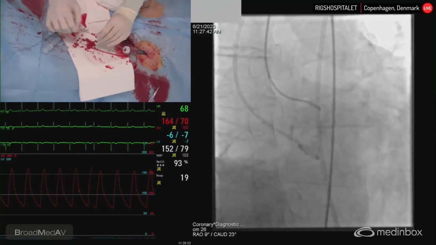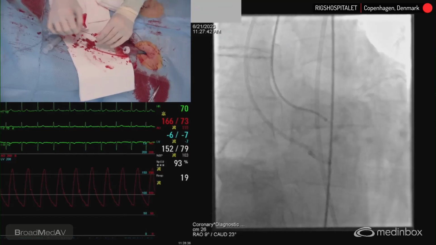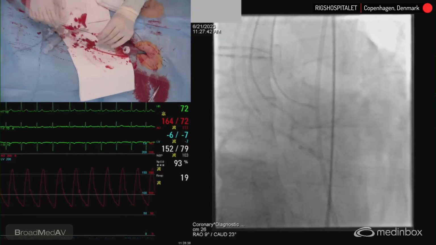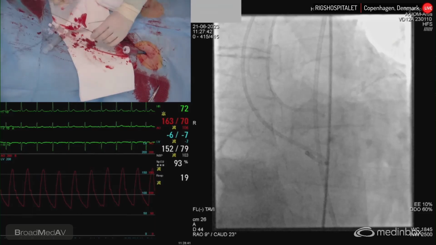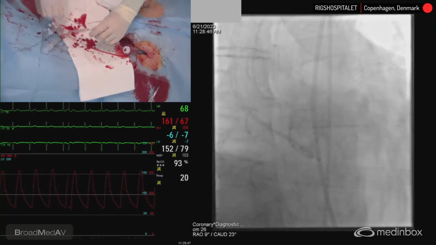Do we have a Terumo or not? All right. Okay, let's try it. Otherwise, we have to start thinking of changing catheter.